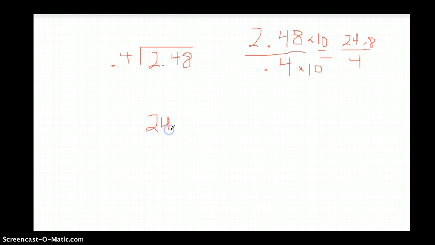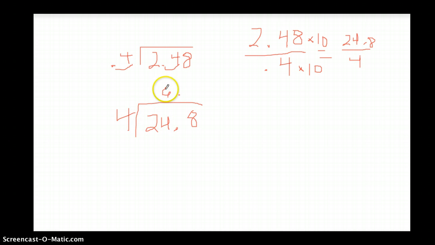Now, does this take some time? Yeah, it does. But again, it's the why. Why are we moving that darn old decimal point? So instead of doing the thing of saying, well, you need to move this over and then you need to move this over, this whole process explains why. And then you can just do the quick math. This would be a 6 up here. Decimal point does come straight up still.